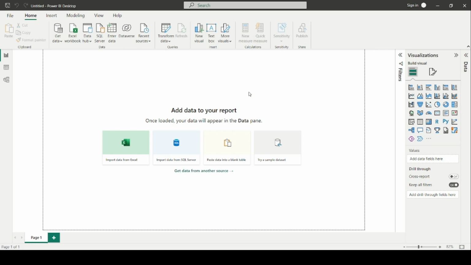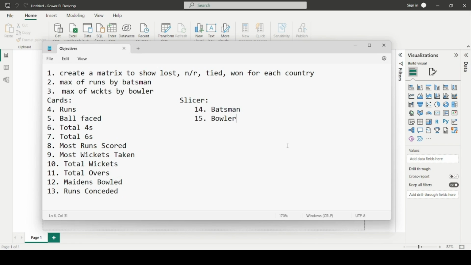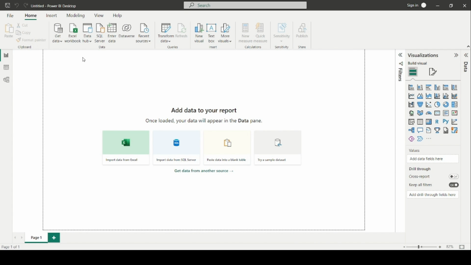As before, we have some objectives for this tutorial to be done in our analysis. So we need to implement these objectives by visualization. Okay, so let's get started.